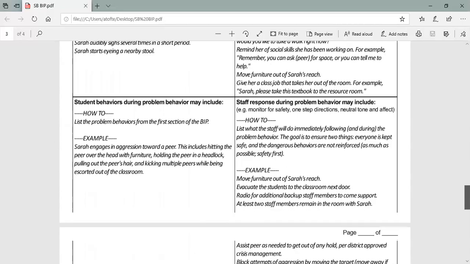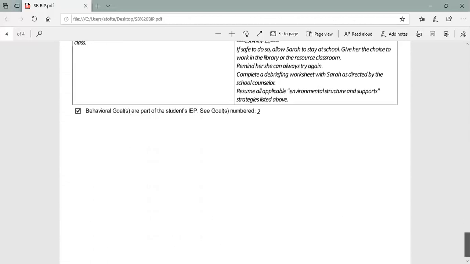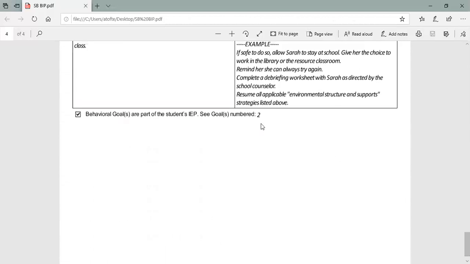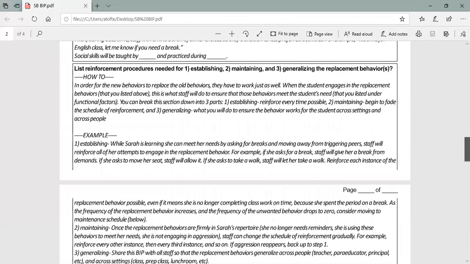You can also do just a straight up reduction goal. The baseline is 2 times per year she hurts somebody. The goal is 0 times per year. But also, we do also like to have some kind of tracking of the verb. How do we know if this person's engaging in the verb? Because if they're not engaging in the verb, the behavior plan isn't really working.